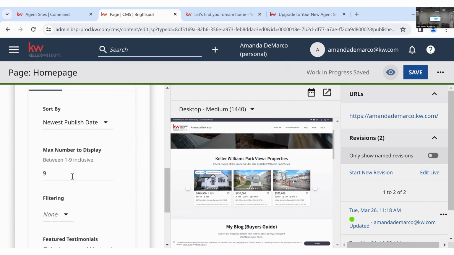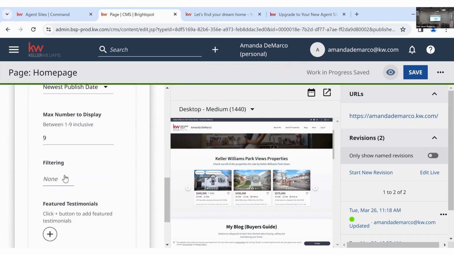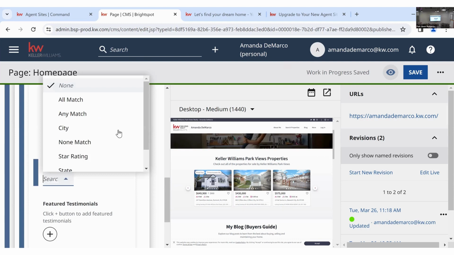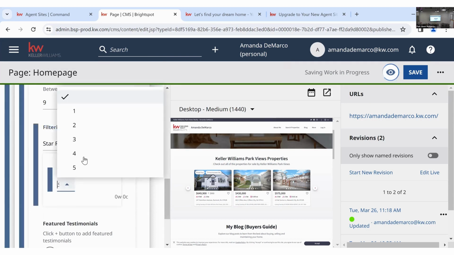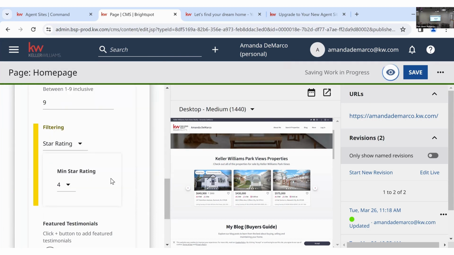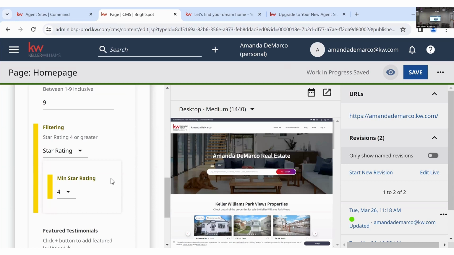But here is where we can publish 1 to 9 of the testimonials that we have. You can also filter them. So if you only want to show specific listings, you can do that. So for example, I want to see only the stars, and I want to see anyone who's giving me a minimum of 4 stars. I could have 100 reviews, 100 testimonials.